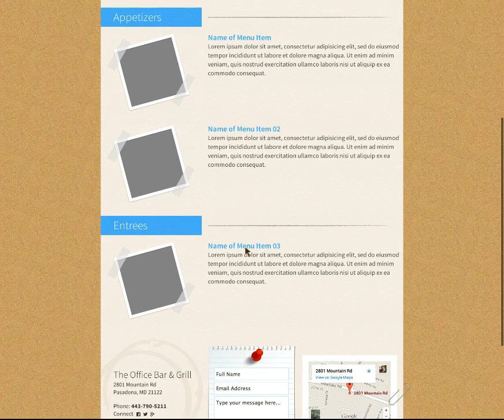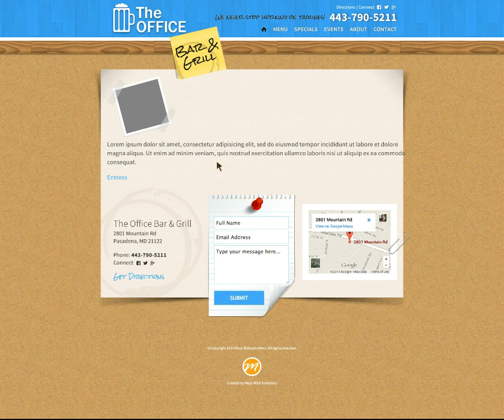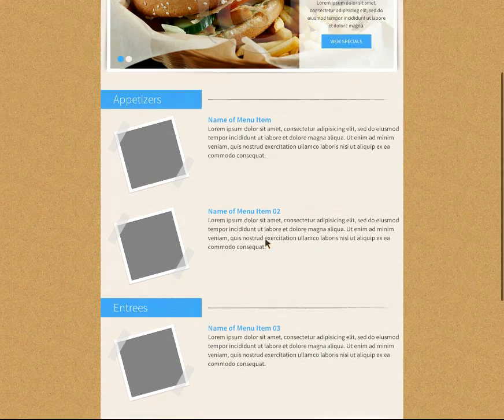These menu items link. They don't need to link to anything. I guess they just link to their own content, but they don't need to link anywhere. You shouldn't have to leave this menu page.